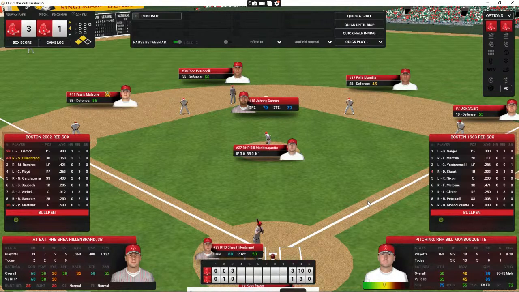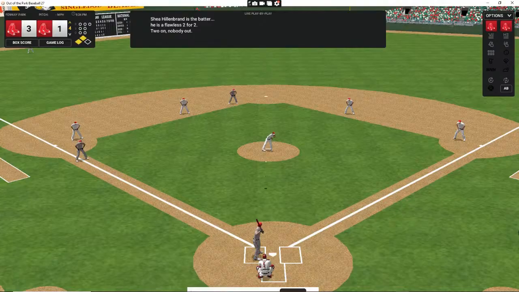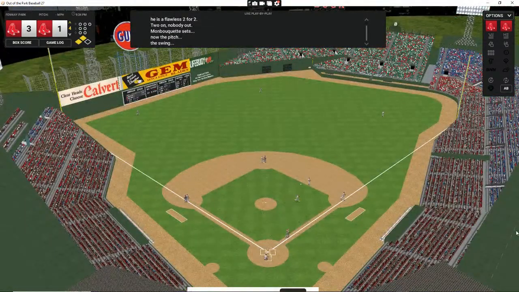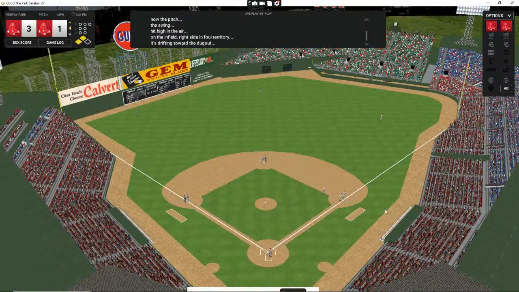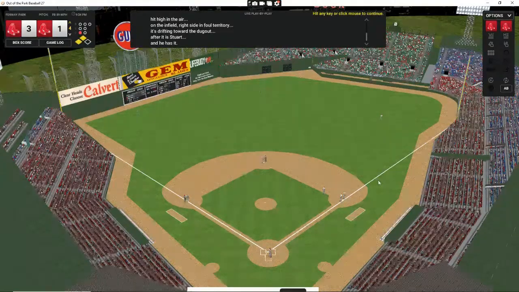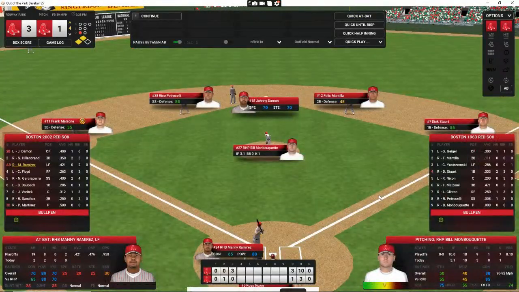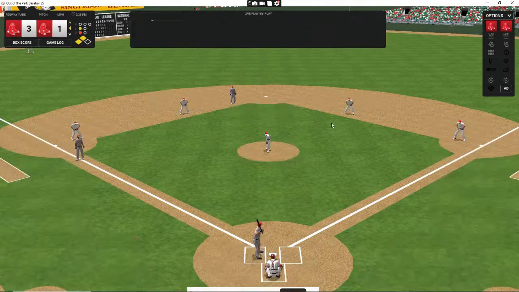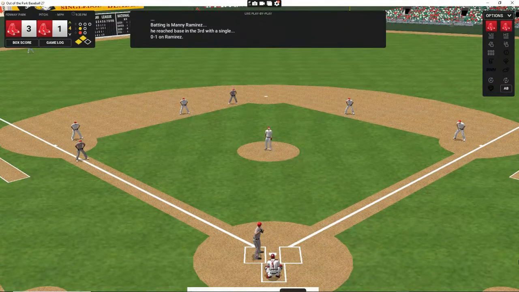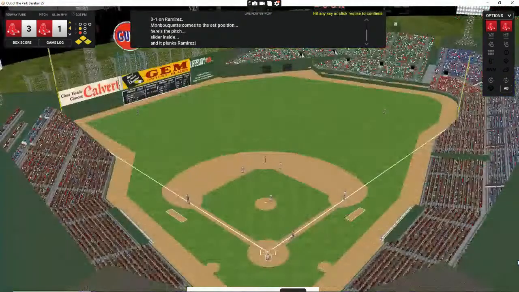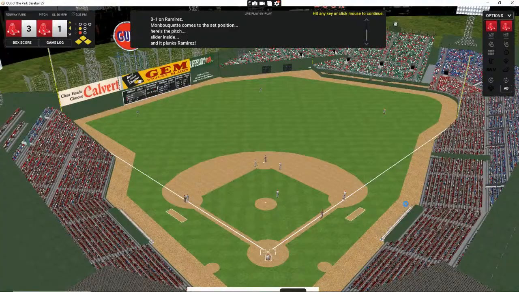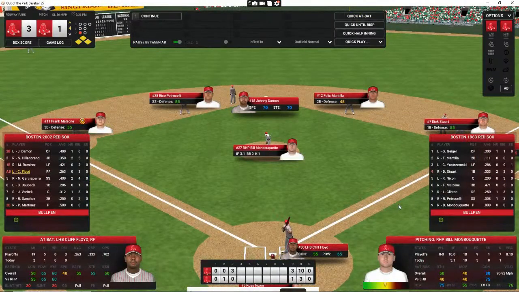Shea Hillebrand, the all-star third baseman from 2002, steps in. He's hitting .368 in the series. Pops it up, and the first baseman's got it for the out. 1 away, runners still on second and third. Infield comes in. Monbouquet facing Manny Ramirez. The pitch. He hits him. He does. Bases loaded now for Cliff Floyd.